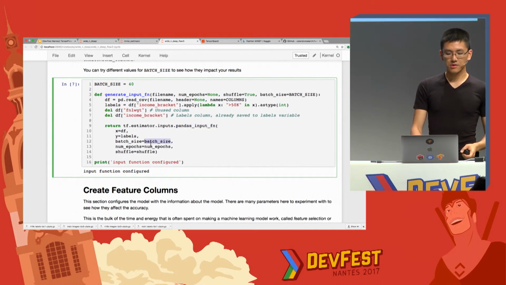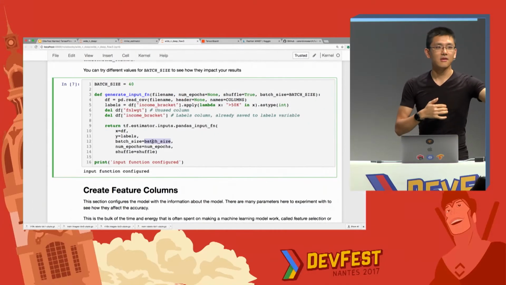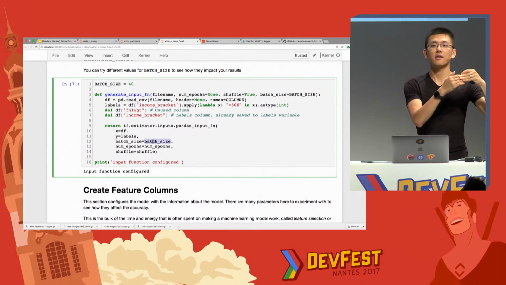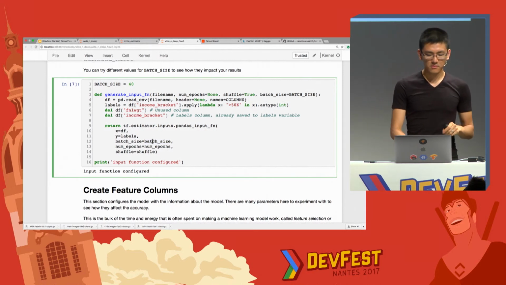So I can choose number of epochs. That's how many times I'm going to cycle through the full data set during a given training or evaluation run. I can choose whether to shuffle it, true or false. And then batch size is when I'm training, each incremental step. For each step, how much of the data am I reading in? Right, because I'm not going to read in my full data set, just computationally too much work. So I'm just going to read it in a representative sample. So maybe I read in 100 per small training step as I'm moving along.